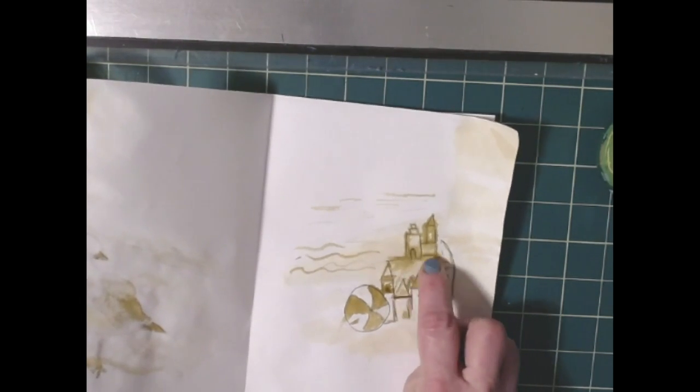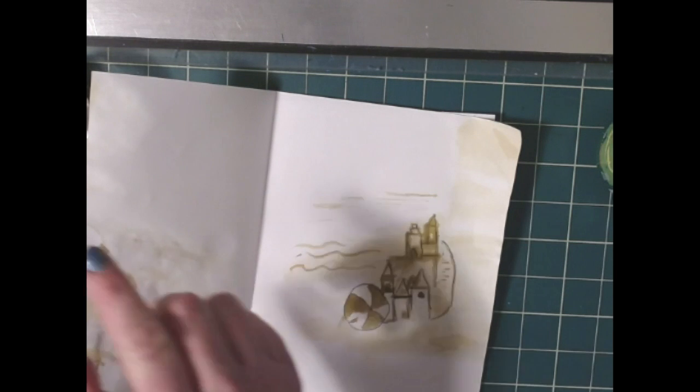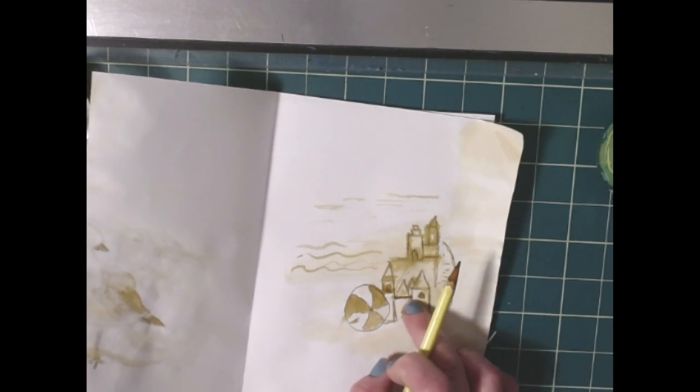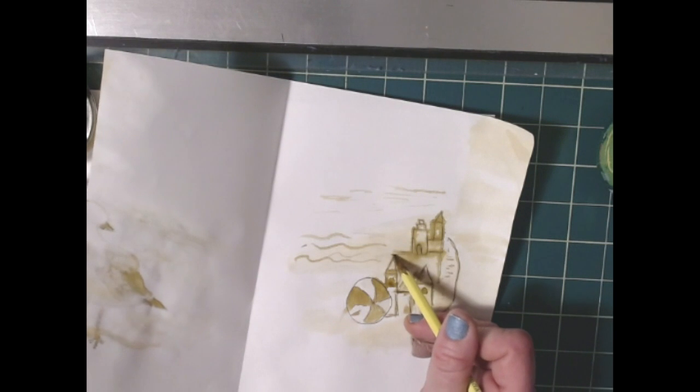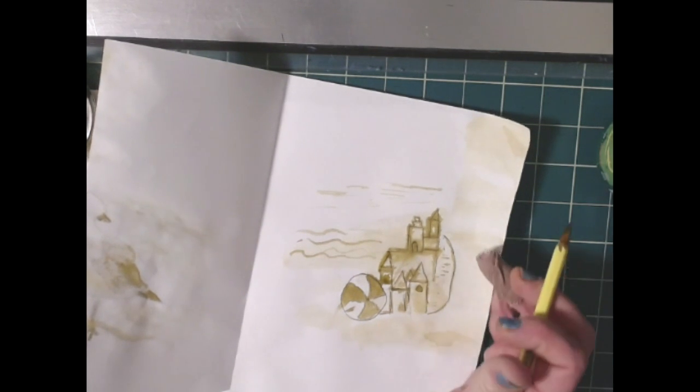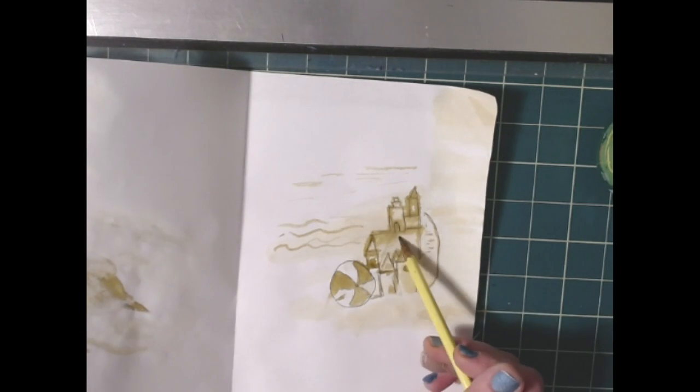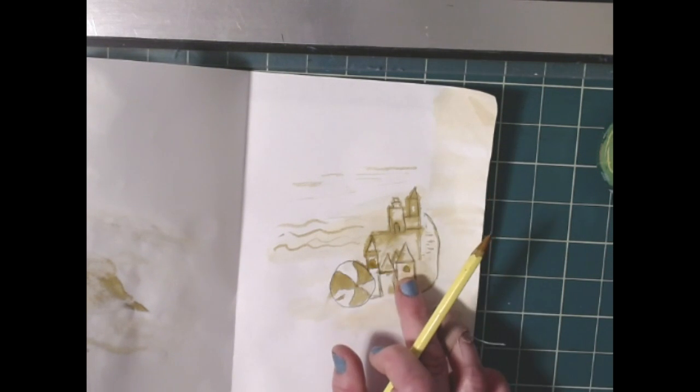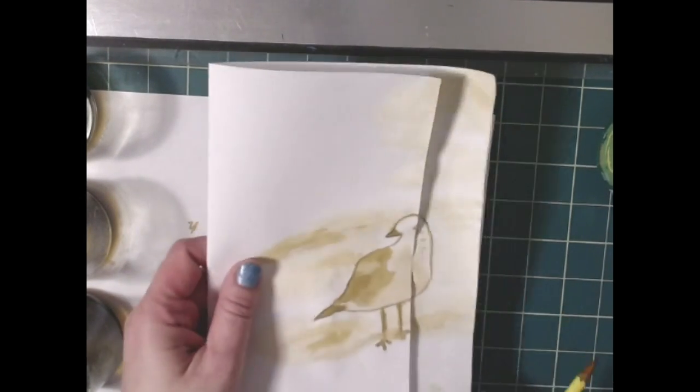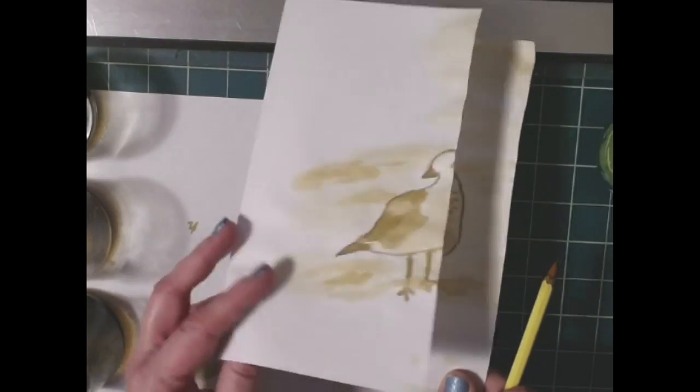I'm going to try to use a little bit of finger painting. You know, sandcastles don't typically have wonderful hard line structures. I know there's professionals that can often accomplish quite a bit, but mainly the sand kind of flows softly from structure to structure. And while the original artist was able to do that, mine are looking pretty hard-lined. Go ahead and play around with some finger painting or gentle shading. It may be in part because my graphite is so strong that that's creating a harder look than I would have liked. But otherwise, I think this card—we were able to kind of create his idea in coffee and create a surprise for whoever receives your card.